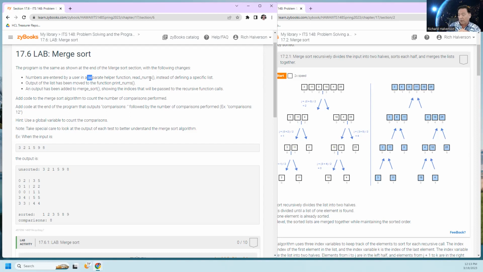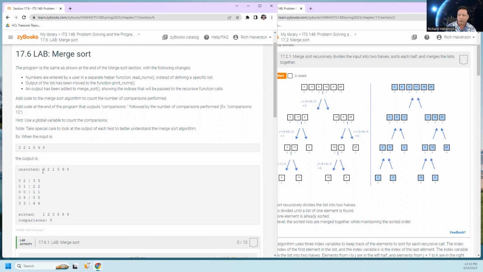It's made it so the program reads in the numbers to sort from the user instead of defining a specific list. The output of the list has been moved to a print nums method, and an output has been added to merge sort, showing the indexes that will be passed to each of the recursive calls.